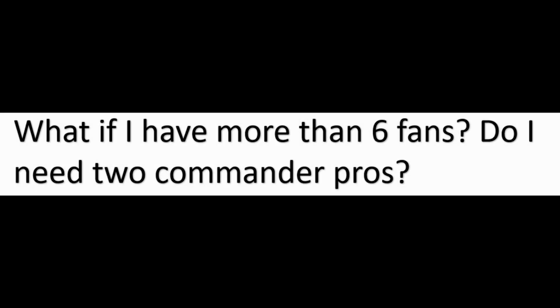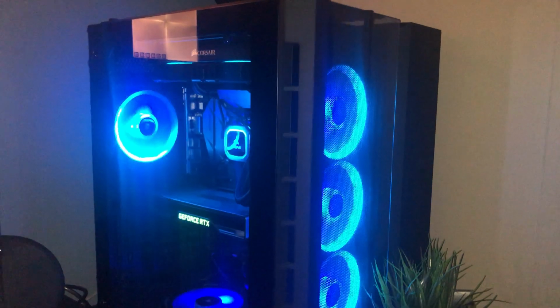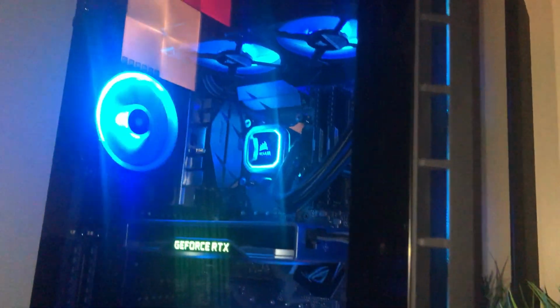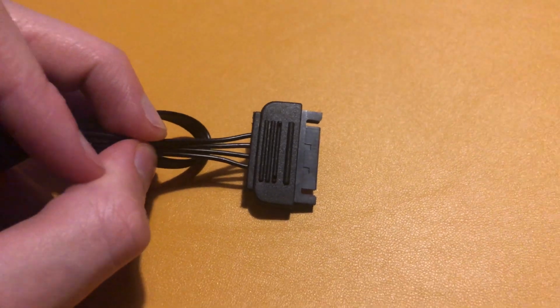Another question you might have is, what if we've got more than 6 fans? While I'm not 100% sure this will work, I've tried to do some research into it. By putting 4-pin fan splitters on each of the headers, you should be able to power up to 12 fans, for example. There'll be no power problems because it runs on SATA power, and fans don't draw that much power, so that should be fine.